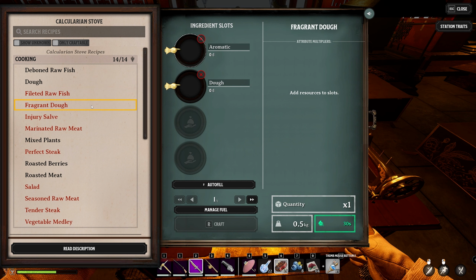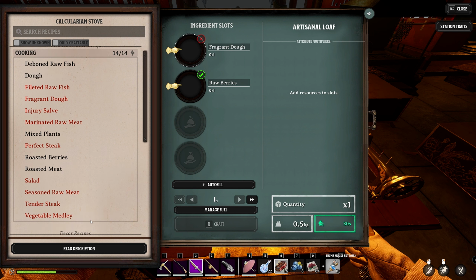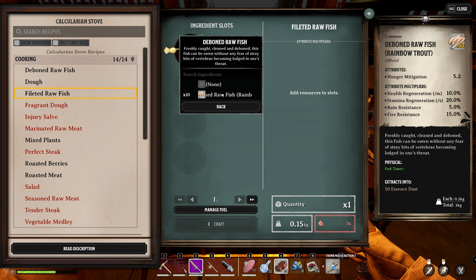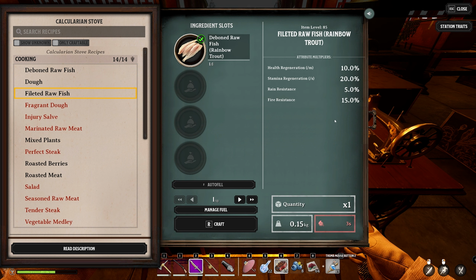You might want to be considering looking at the Artisan Loaf, which has a very good duration, but we'll come to those soon. So let's have a look at the filleted raw fish now. So in order to do the filleted raw fish, we need to have some deboned raw fish, which I prepared earlier. And so when comparing the deboned fish to the filleted raw fish, it just gives a nice little boost to your stamina regeneration and some of the other stats. Of course, this will depend on the type of fish that you're cooking with. So let's cook this up.